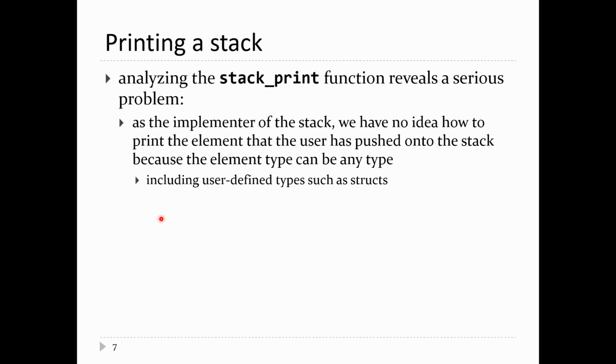Printing a stack becomes a problem. Printing a stack actually becomes a big problem. If you look at the code for printing a stack, you'll quickly realize that there's a serious problem. As the person implementing the stack, I have no idea how to print an element, because the element type is void star. I have no idea how to print a pointer to void, a void pointer. The problem is I don't know what the element type is. I have no idea what the actual type is, so there's no way I can print it.